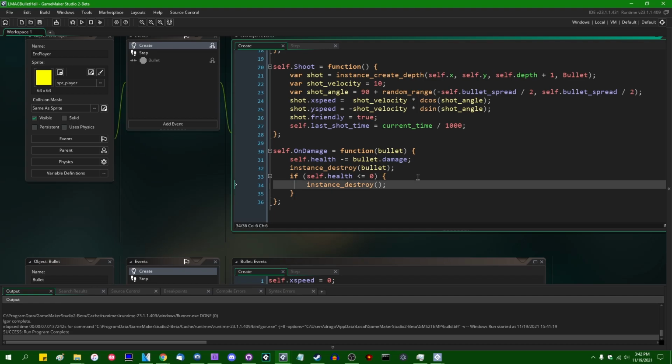See, I don't want to instance destroy myself if I run out of health, because I'm going to be testing a lot of things and I'm going to be just sponging a lot of damage and not really caring until later on when we get to things more resembling gameplay.